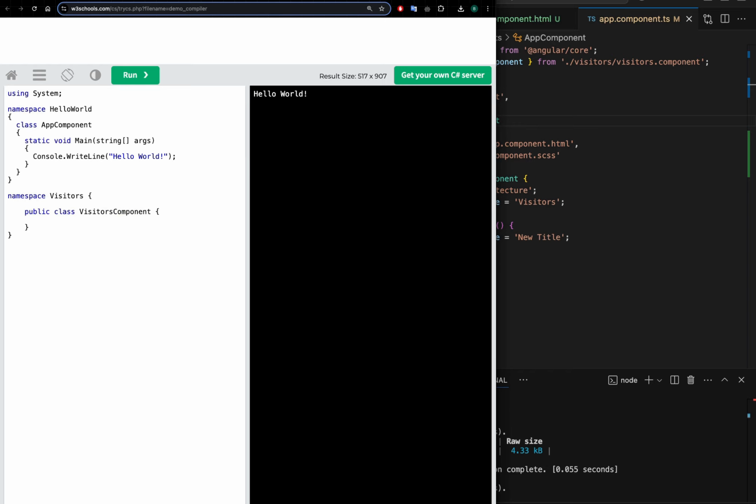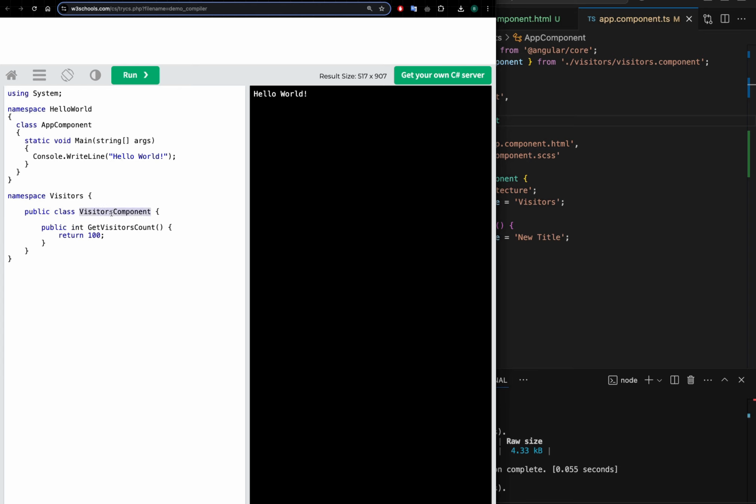Here I can have a public method, public int GetVisitorsCount, and here I will simply return some random number, say 100. It's not formatted, it's fine.